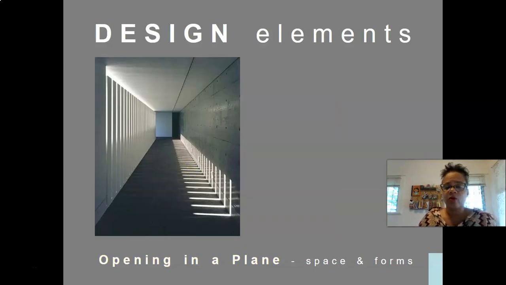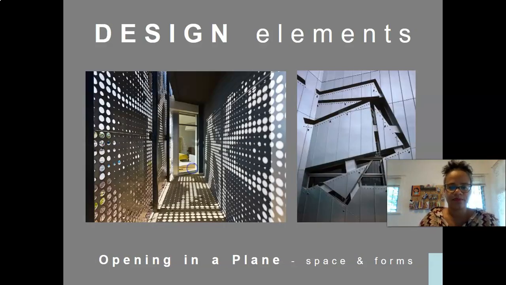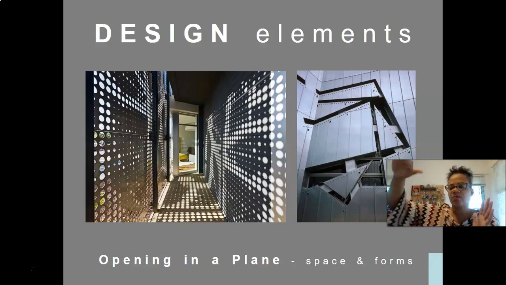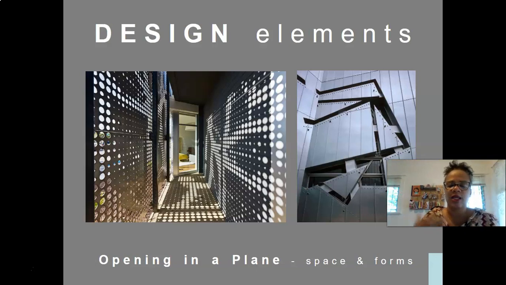So here's an example of a window, right, that's letting in light, but really they've made it a very special opening because they've put these slats up against the window and they're casting light onto this wall in a very unique and interesting way. I'm sure a million light studies were done in this hallway, and you can probably almost tell time by how these lines are moving through this space. So really nicely done. Again, same here. We have this perforated panel, and when the light comes through, it's casting light onto this wall. So it's making this hallway a really interesting thing to walk through.